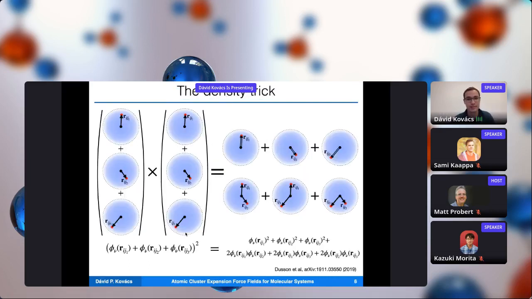Right, so let's try to make it more clear using a graphical representation. Here I'm at the central atom and I have three neighbors, and I evaluate these one-bond basis functions on each of the neighbors. That's how I discretize this atomic neighborhood density, and then I take products of this neighborhood density with itself. If I don't take products, then this is just a sum of two-body functions. If I take a product with itself, then what I get is a sum of two- and three-body functions. So this is going to be a general three-body function.